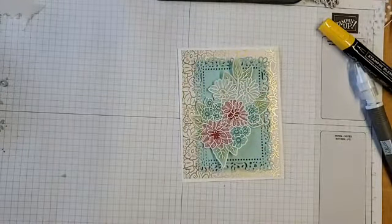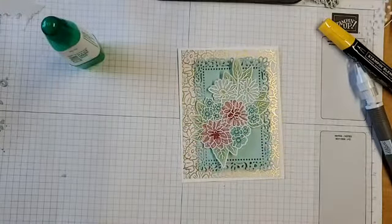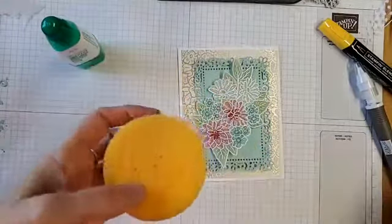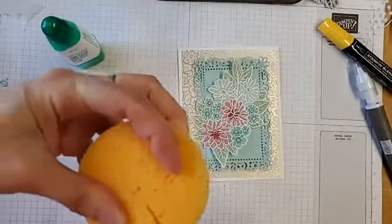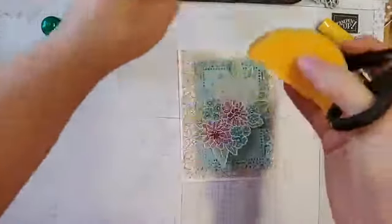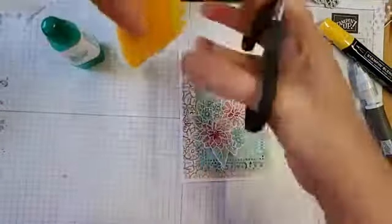So my trick for you when we're adhering vellum is to take one of our Stampin' sponges. So you get 3 of these in a package. They're like $3.50 or something ridiculously cheap. I always divide mine up into quarters. So I'm actually going to cut this into thirds.